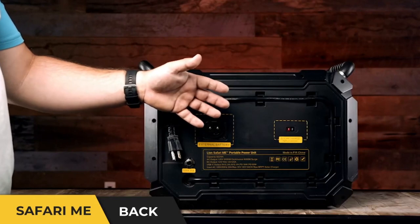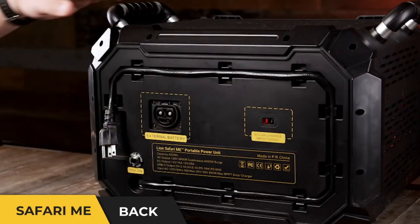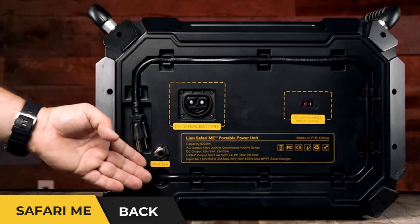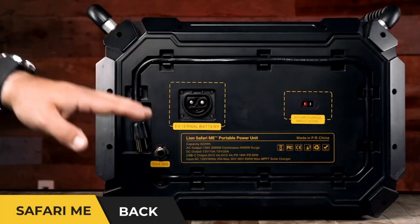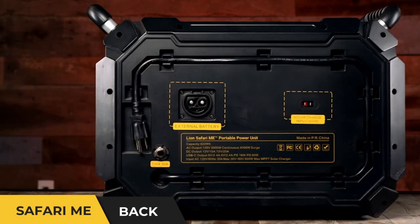You're also gonna have our battery connection port where you can add the optional expandable battery pack. And down below that, you're gonna have a little 30 amp resettable fuse. So if you go over current and it trips the breaker, you push that button and you're all reset. You're also gonna have all of your specs on the back as well.